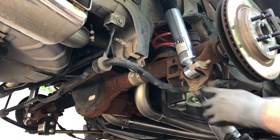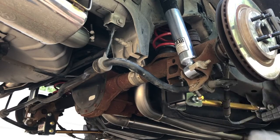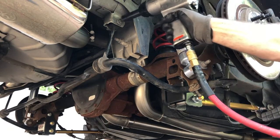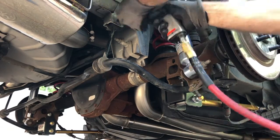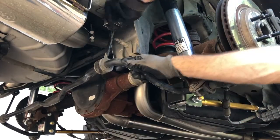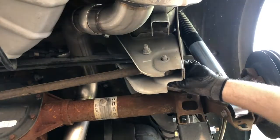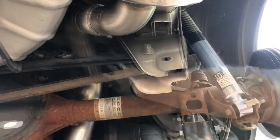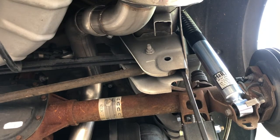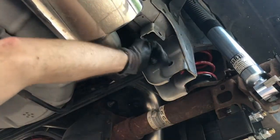With the lower control arm and anti-squat traction bracket installation complete, the last aspect of the Kenny Brown rear grip kit is the Panhard Bar and rear roll center relocation system. First, remove the rear sway bar and end links completely from the car — Kenny Brown doesn't recommend reinstalling the rear sway bar with the rear grip kit, so just set it aside. Next, remove the two bolts holding the rear Panhard Bar to the chassis side and the axle side. We had to use a pry bar to pry it out of the chassis bracket. Then remove the bolts for the factory Panhard Bar cross brace and remove the brace.